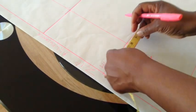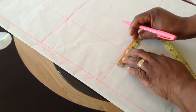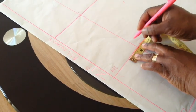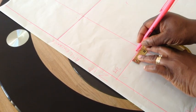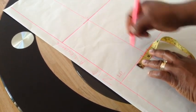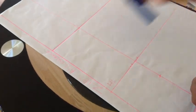Then here is the waistline. That's where I'll take the dart. I'll take half an inch from here, this side half an inch and this side half also. Then I'll connect it to this point. This one connects to this point. Okay, let me do it for this time.